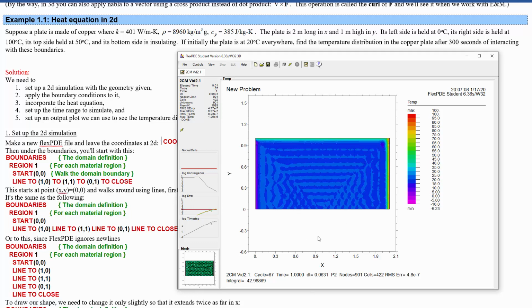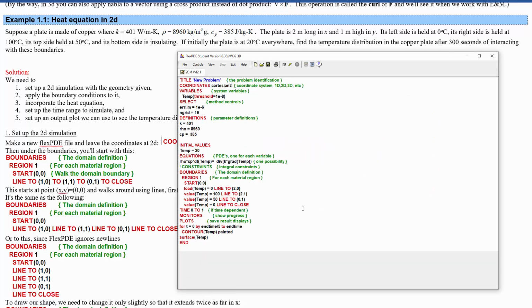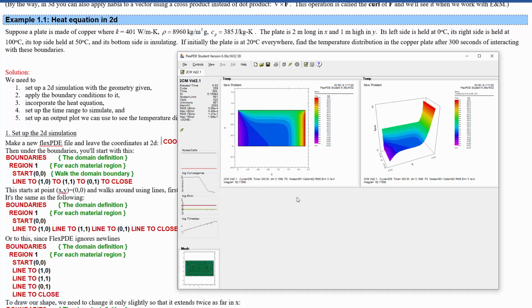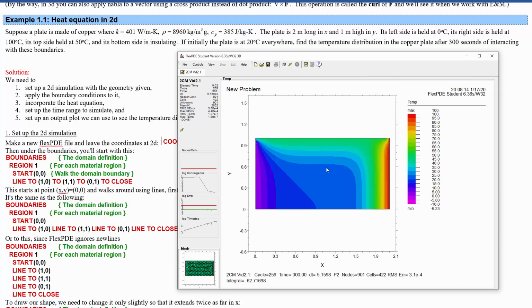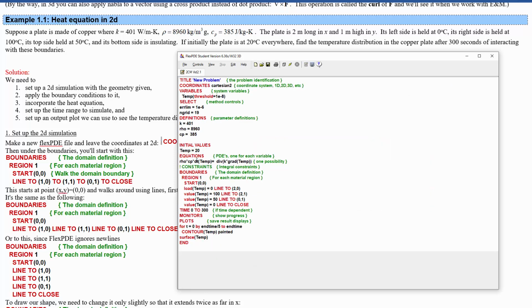All right, the last thing to do is to build in the actual final time that they wanted. So here they wanted the final time to be 300 seconds later. So let's change the end time from 1 to 300 and just see how things resolve there. Okay, so now we've got a much smoother temperature distribution. It seems like the heat from the right-hand side is permeating in a bit. The left-hand side is still absorbing a lot of heat, and the temperature is moving towards what we had in the steady state version of the problem.